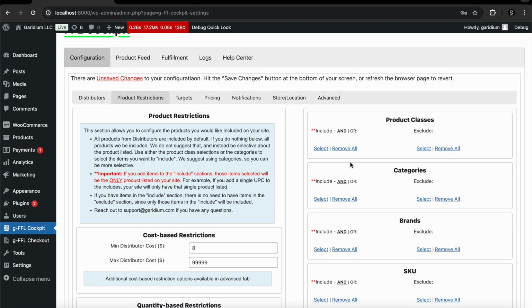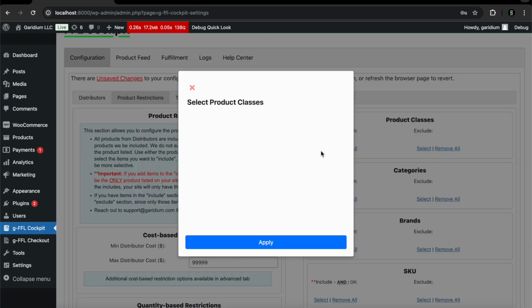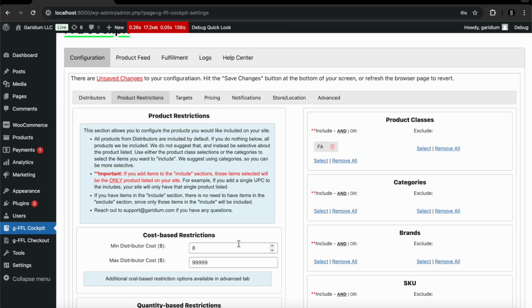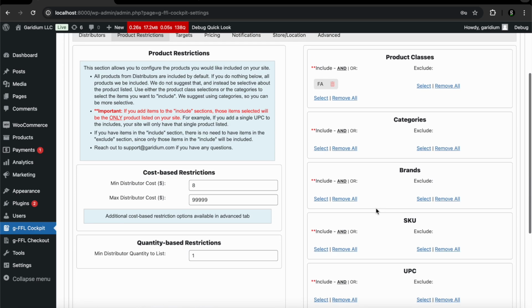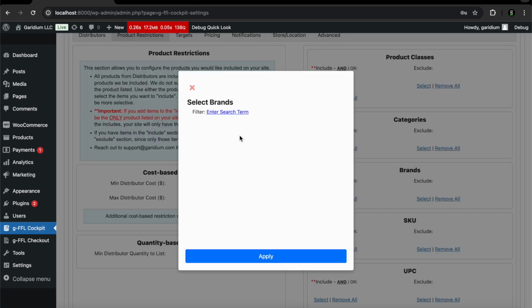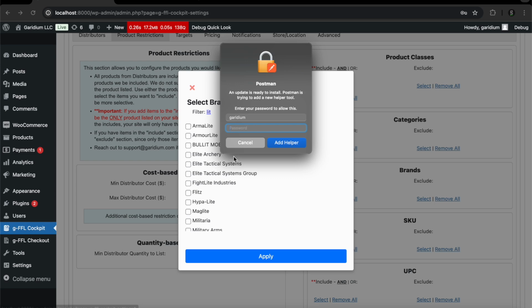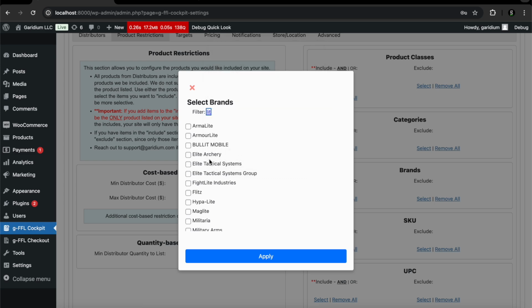Now, say for example, I want to sell firearms, so I can select the firearms product class, but I also want to sell maybe a specific brand of accessory product, right? So let me think of something. So maybe we want to look at specific archery products, for example.